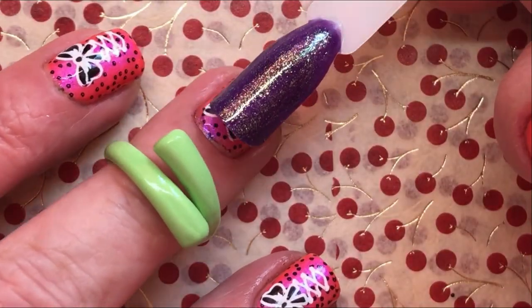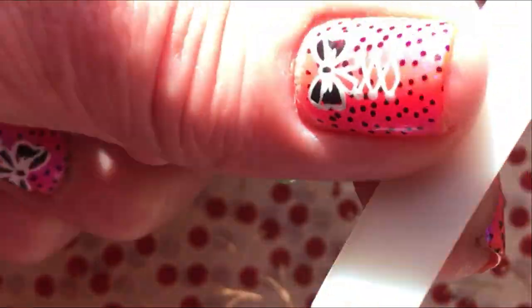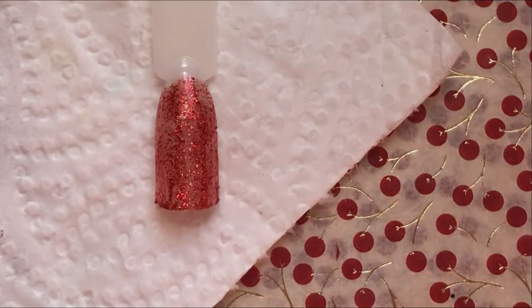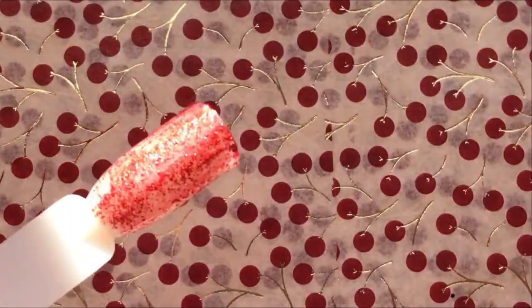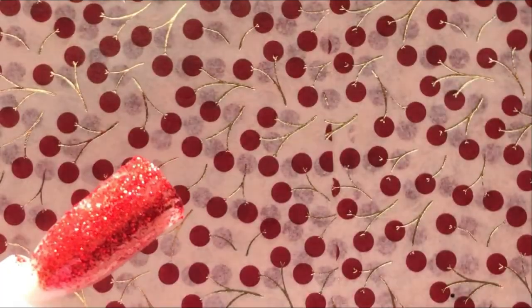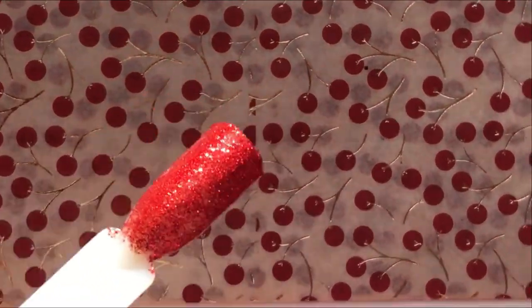I also got this Barry M — I didn't find it in my center, this is a polish I found on a Danish internet site. This one is just called Red Glitter. Look how much gold is in it. It's very subtle, more orangey than I thought it would be. But I think it's good for Christmas. There's a lot of gold in it — it's a beautiful red glitter, that's for sure. But you have to sponge it.